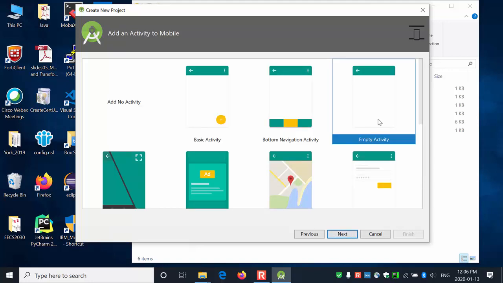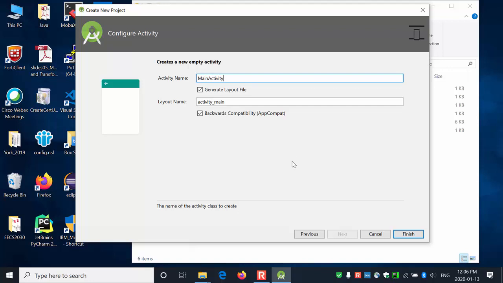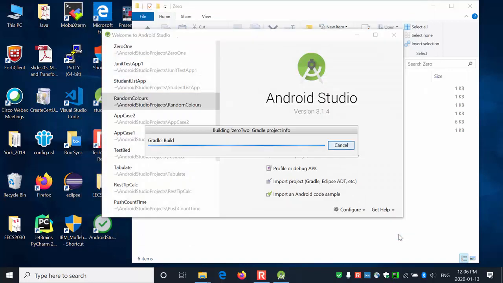I will create an empty activity. There's some information in the textbook where you have to select no activity, where we are developing classes and need to use JUnit tests or something like that. But anyway, most of the apps that you will start with in the lab use an empty activity. Then we click next. It gives me a possibility to rename the activity. I will keep it the same and ask finish. Now Android Studio will try to create the app for me. As you can see, the Gradle builders will put in the parameters and try to set everything up for me.